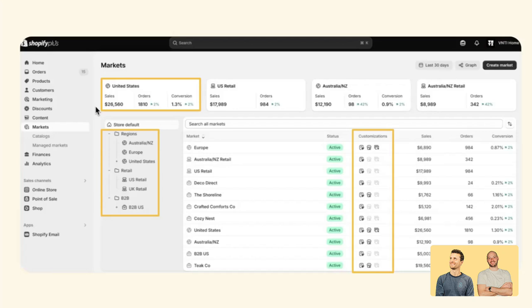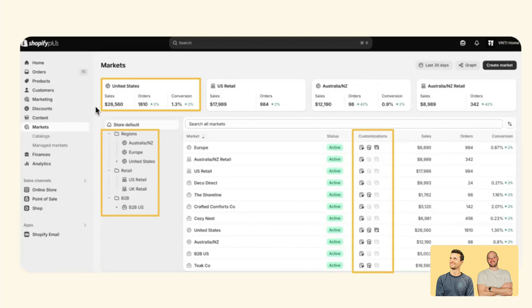But again, going back to this screen, first of all, you see all of the markets here above, or some of the markets. Again, super important to understand, because it looks very obvious, like Shopify always makes it look. But having your analytics completely on a market basis or on a sales channel basis is really important for the future, where you can, with one store, cater to a lot of different sales channels and also markets. So just making sure that you have this ability, where everything is fenced off, basically, and you can check how your market is doing and what the analytics are for every single market.